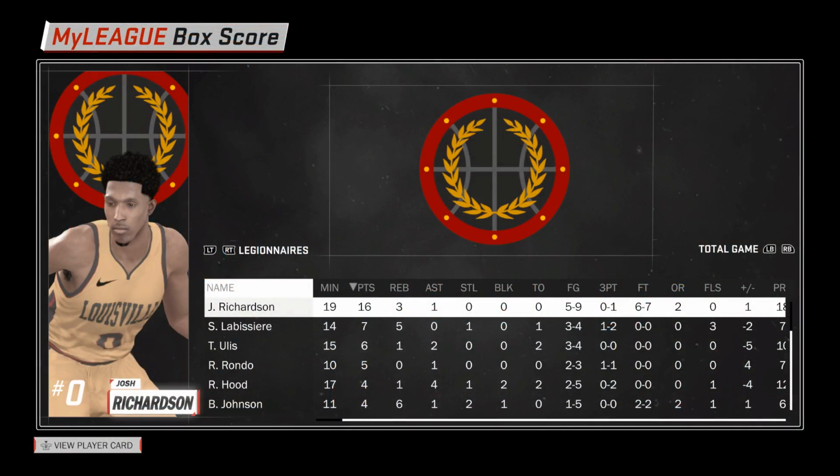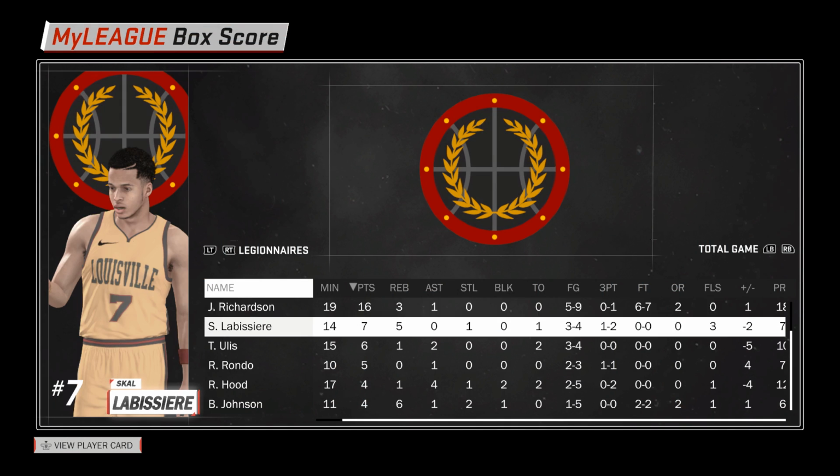Some of the key players at the half for the Legionnaires, without a doubt Josh Richardson again. He is up to 16 points in only 19 minutes of action, and definitely once again the biggest threat the Legionnaires have on offense. Labissiere with 7 points and 5 rebounds, not a bad stat line either.